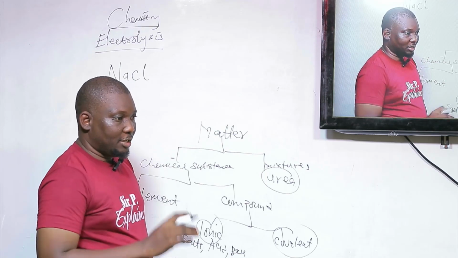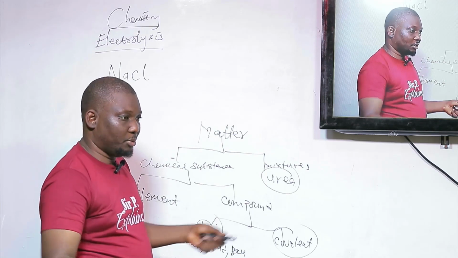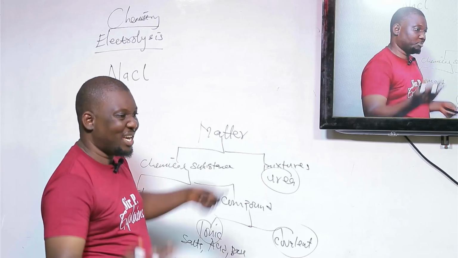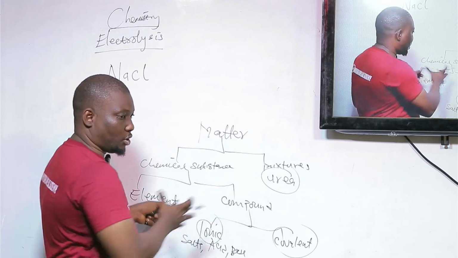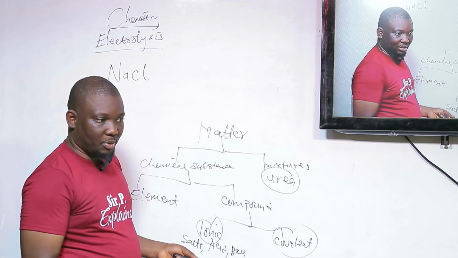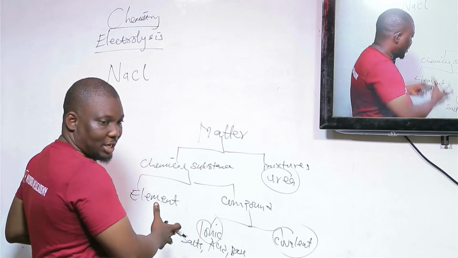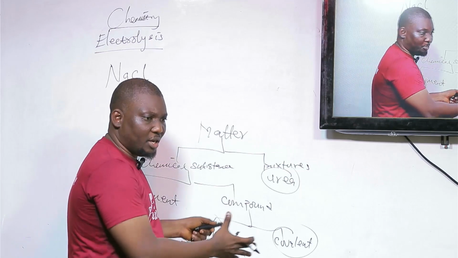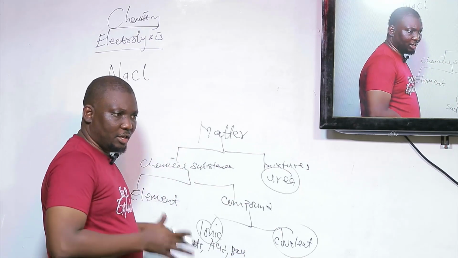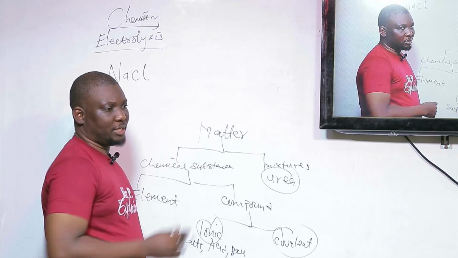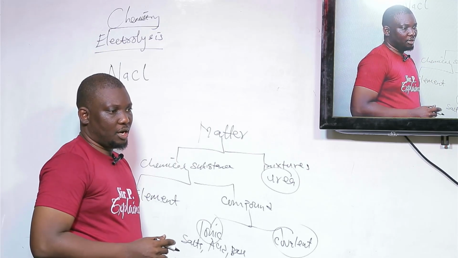Matter, because matter is all inclusive. Both homogeneous mixtures and heterogeneous mixtures are still there. But by the time you narrow it to chemical substance, it's still not correct because you're still going to have what? Elements and what? Compound. You still have to narrow the compound down, limit it to only what? Ionic compound. So that is on that definition. Are you with me now?